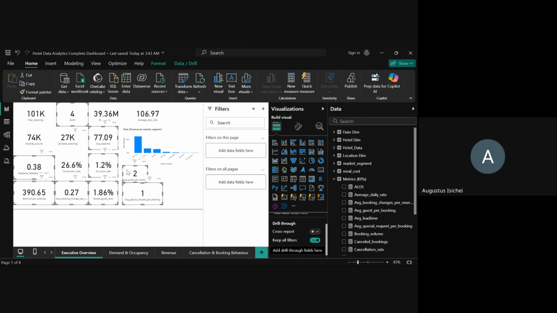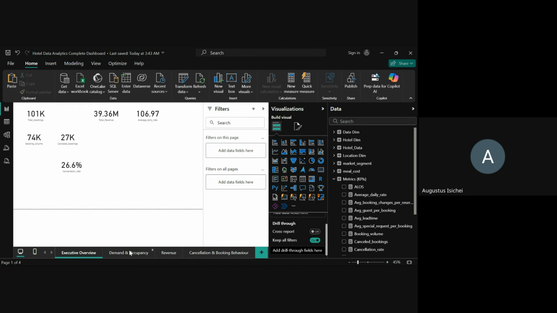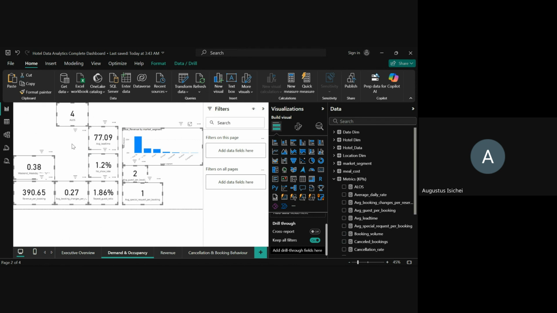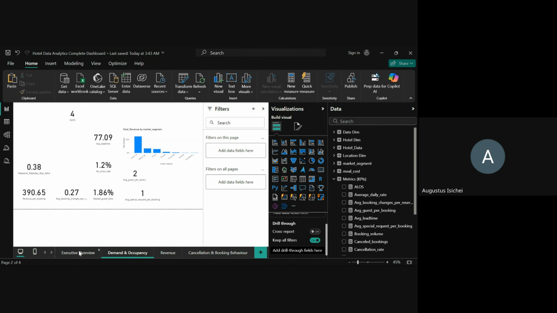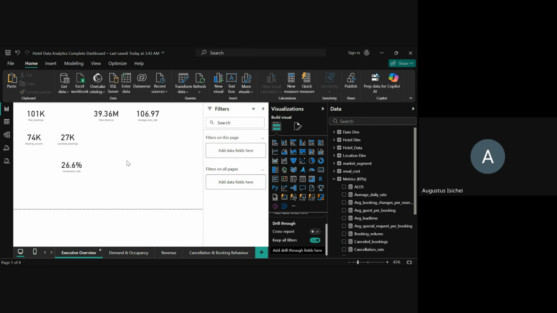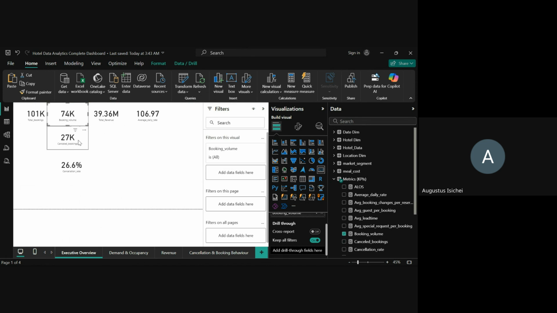Yeah, average daily rate. I'll do a Control X to cut them all and paste them right here. Just keep them here, and when we need them, we'll come over to this place. So these are the metrics that I want to have right here.